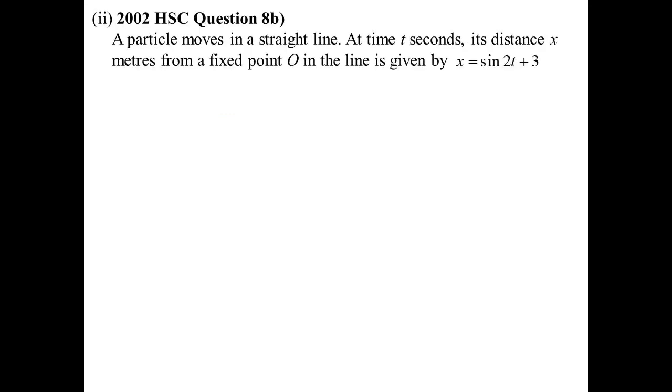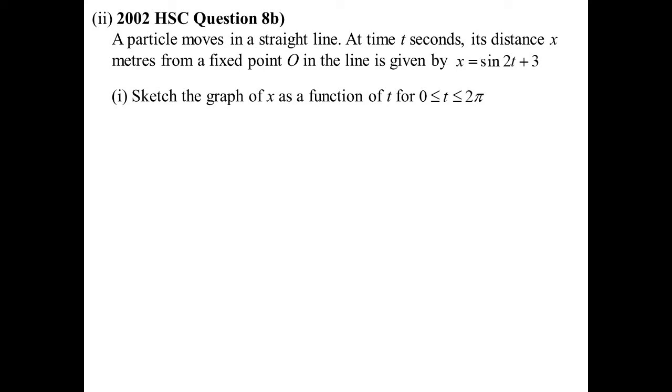Okay, what did they do the next year? Particle, again, straight line. Ooh, a trig function. x equals sine 2t plus 3. I think this was just a sneaky way of getting them to draw a trig graph. They made it look like a practical question. Sketch the graph. Oh, okay, we're going to sketch x equals sine 2t plus 3.